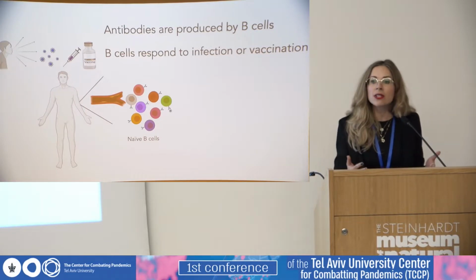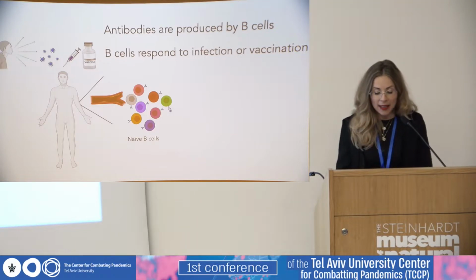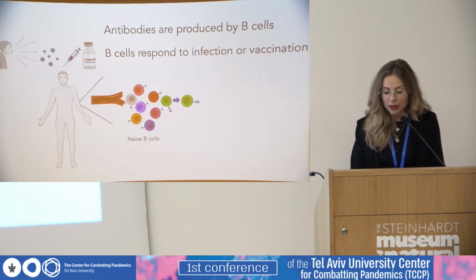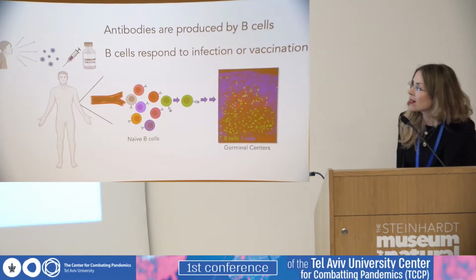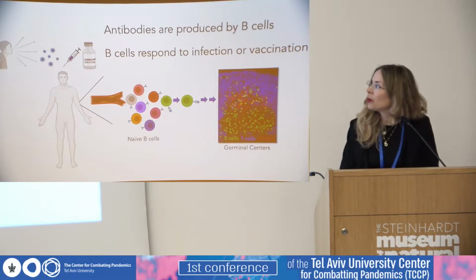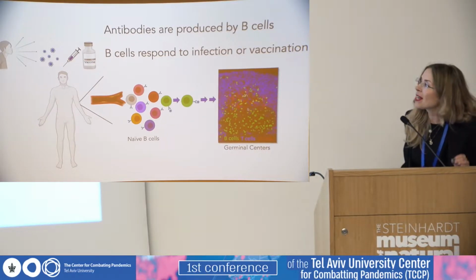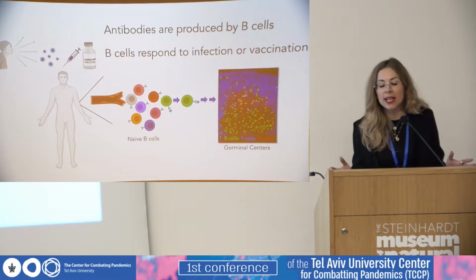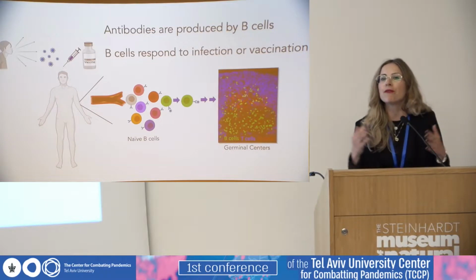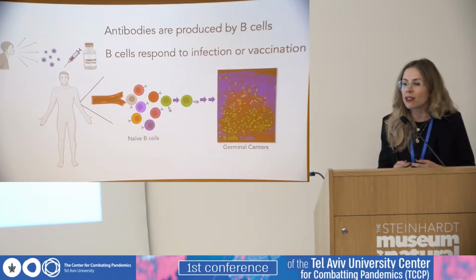Once this occurs, the B cells become activated, they start dividing, and then they start migrating to the secondary lymphoid organs and form, together with T cells and dendritic cells, these unique anatomical sites that are called germinal centers. In the germinal centers, affinity maturation takes place. B cells mutate their antibody genes to further diversify their ability to recognize the original cognate antigen.